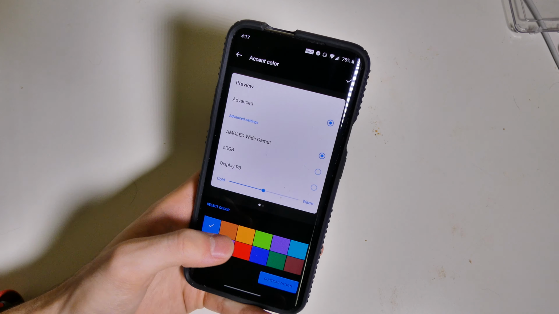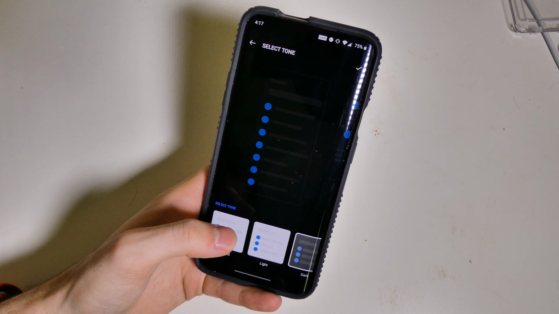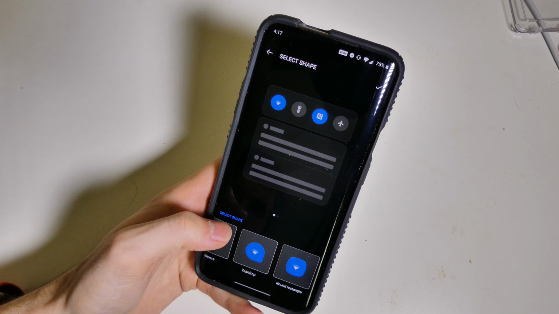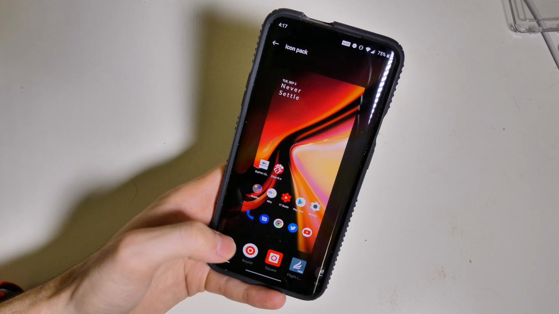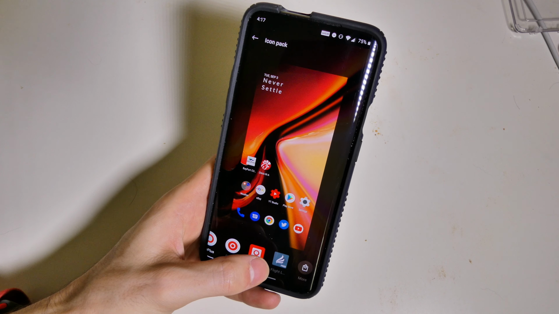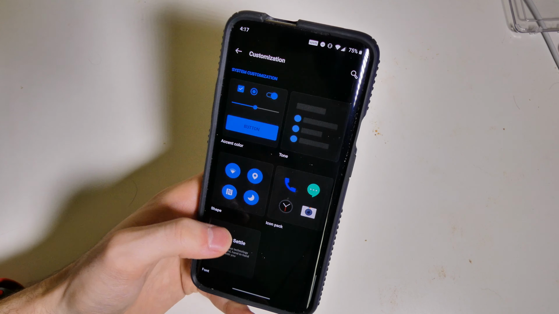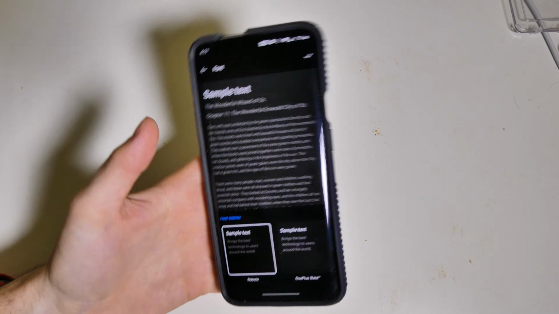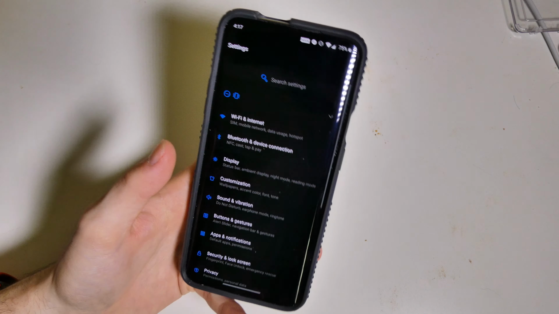You can change your button color in here and all that kind of stuff, your text color when you're in settings. Your tone, which is basically the same thing as your theme up top here. They do the same thing pretty much. You can change your icon shape, which changes your icons in settings and your quick toggle shade. You can change your icons here. You can have your 3 pre-installed OnePlus icons, and then any additional compatible icon packs you have installed will show up here, and there's a spot where you can go to the App Store to download some more. Then last but not least, down here you can change your font from Roboto to OnePlus Slate. OnePlus does have their own font. So you can change all that in your customization settings here.